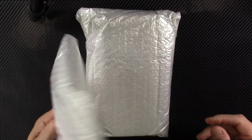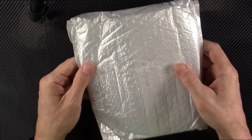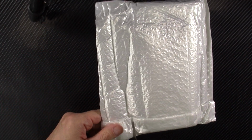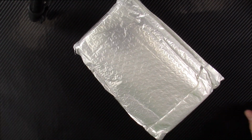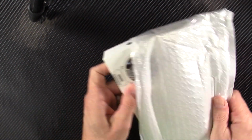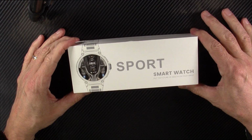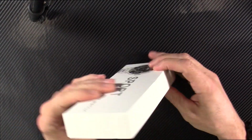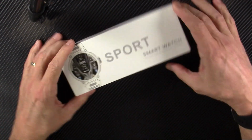This watch is, I don't even know, to be honest. I've got a whole bunch of these that have been rolling in lately. A lot of them I purchased with my own money, and some of them the companies just send me. I'm not entirely sure which category this one falls into, so let's see what it is. It just says Sport Smartwatch, put the future of health on your wrist. I don't see a make or model, but I'm going to flash it up on your screen right now.